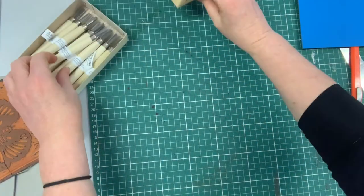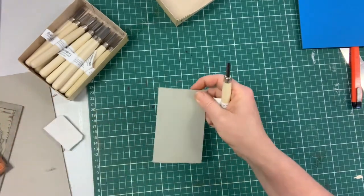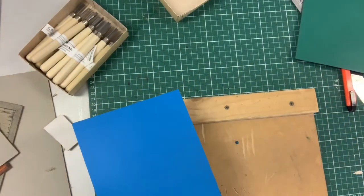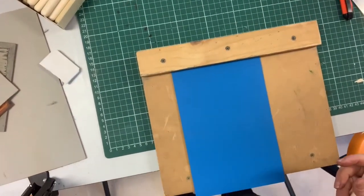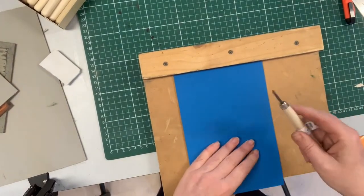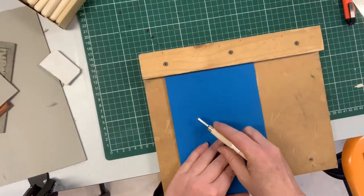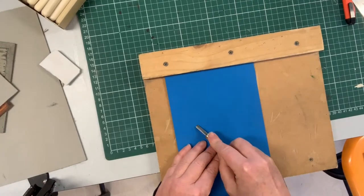I've got some tools here for us and there are different types — there's a V-shape, ones with arches and arcs. I'm only going to play on one side. This is called a bench hook, and I would encourage you — I will be making you use a bench hook. What it does is it helps hold your work. If you're on your table you tend to have to hold everything, but the bench hook is a really good way to help hold your work and make sure you're cutting away from your edge.